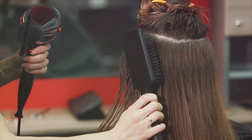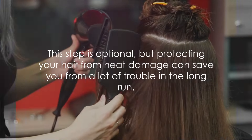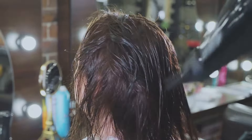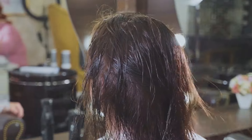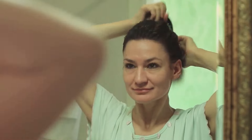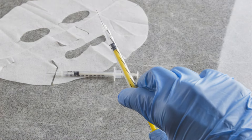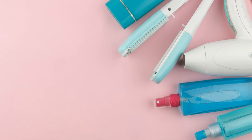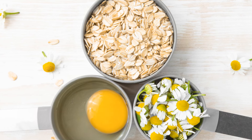If you're not a regular user of heat tools, you might consider skipping this step. But remember, protecting your hair from heat damage now can save you a lot of trouble in the future. Consistently exposed, unprotected hair can become weak, brittle, and prone to split ends. So your hair has been detangled, brushed, and if you opted for it, coated with a heat protectant. Think of it this way — you're laying the groundwork for a hairstyle that's going to make you look and feel fabulous. Your hair is perfectly prepped and ready for the next steps in achieving the stylish messy ponytail.